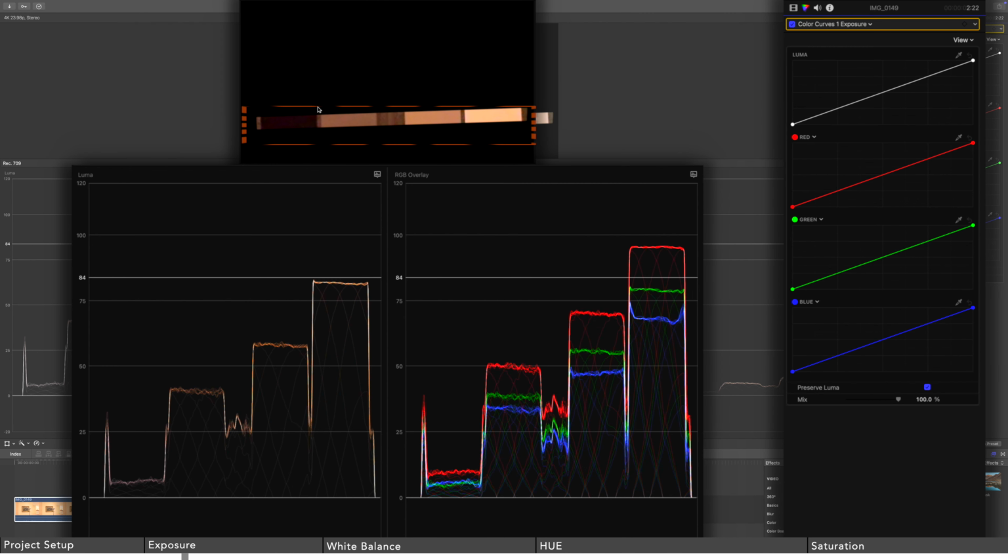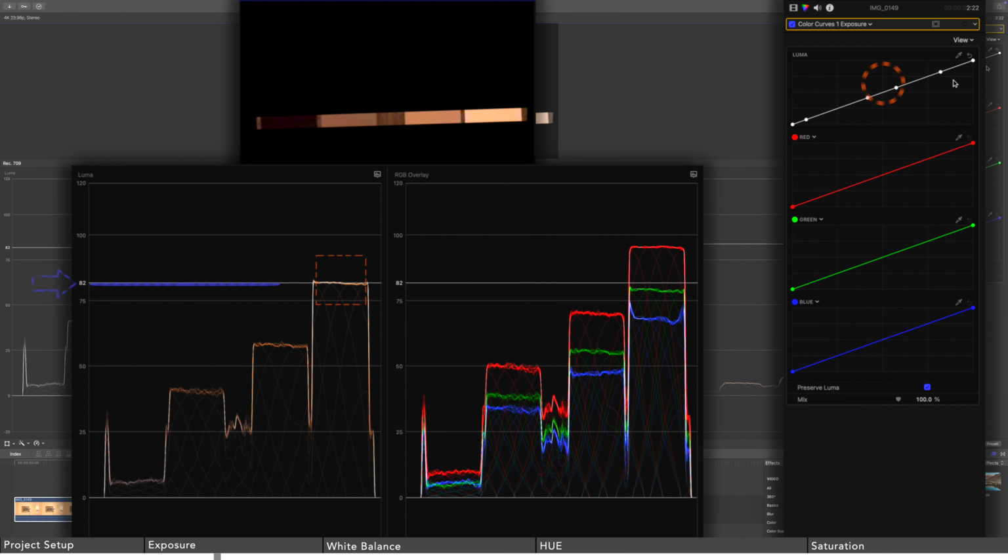To find out what the exposure reading is here, we're just going to click the dropper, and click on the darkest, 25, 50, and 100. But that 25, 50, and 100 is a proportional ratio. If this is 100, this is half of that 100, and this is half of that 50. And look, we are at 80 something here, 82.